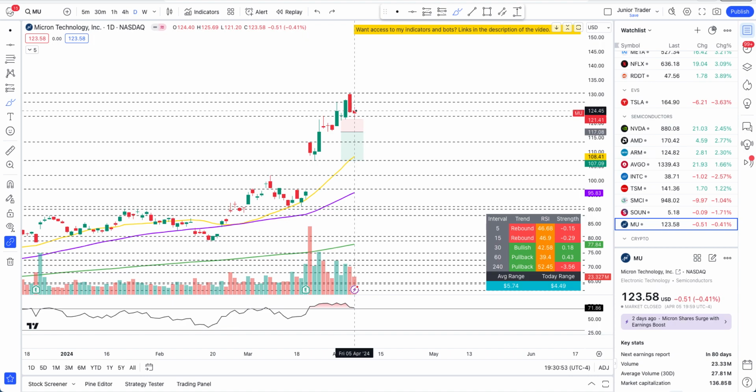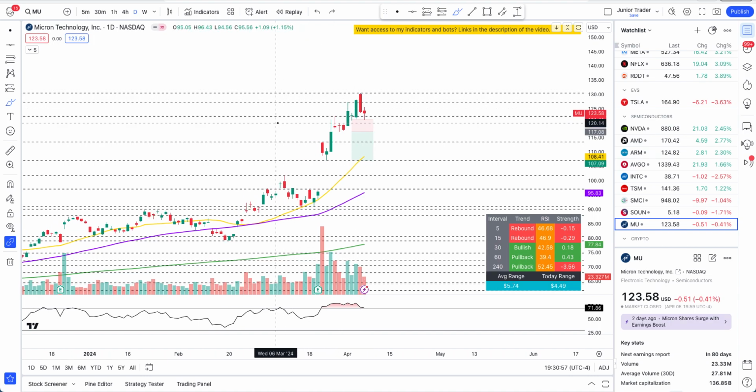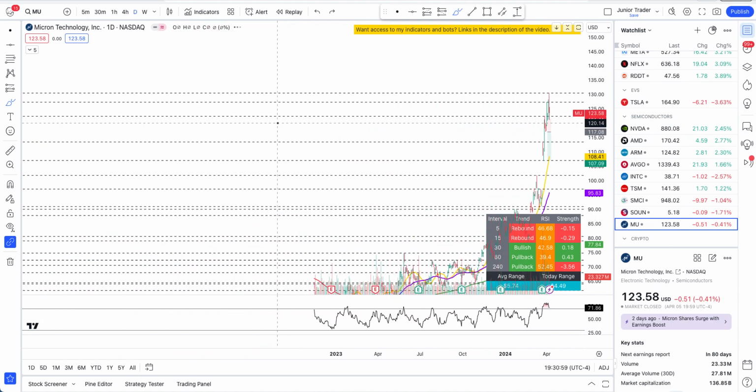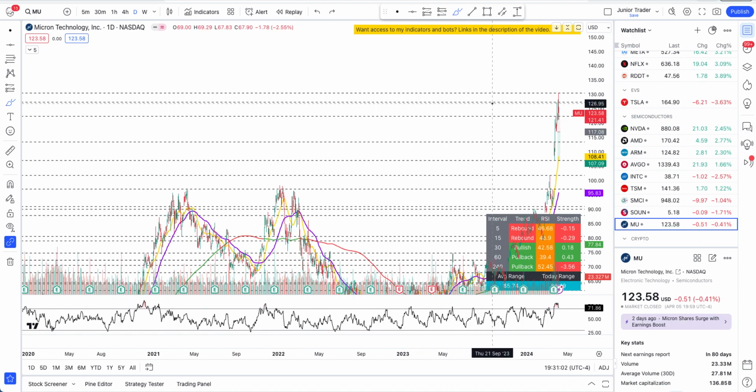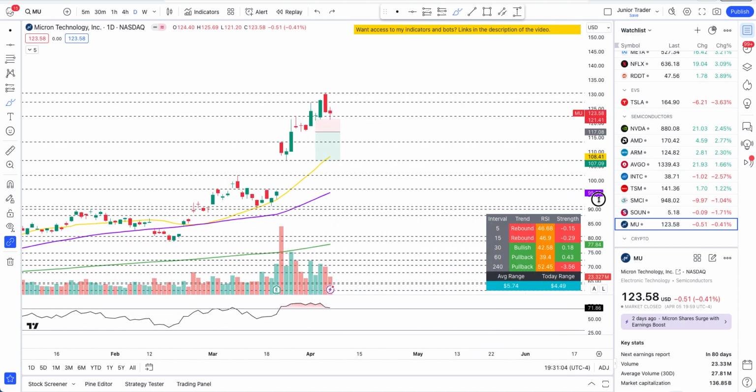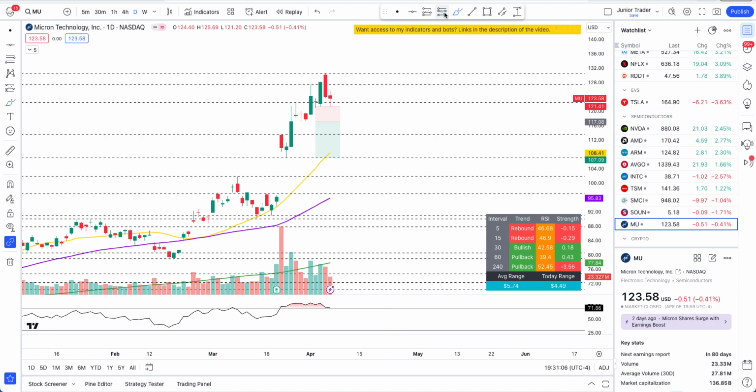So, starting off with Micron here. It clearly has been going up and up and up, unstoppable, right? However, in my opinion, there is a cool off play that is developing. Once I start seeing a mix of strength with the rebound, pullbacks, and bullish, that's the data confirming what price action is already telling me.